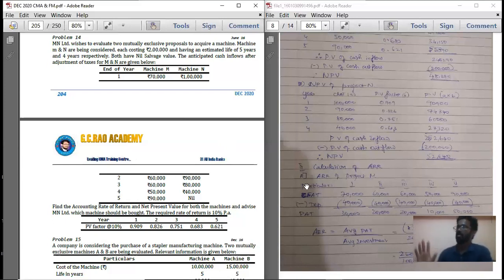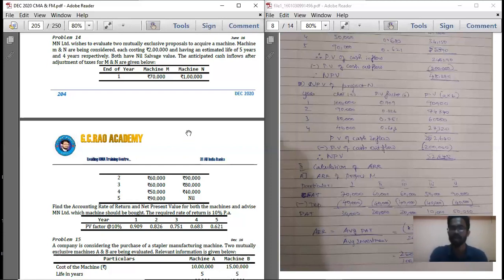Simple. What is profit after tax? Profit after tax can be derived in 2 ways. One is profit before tax minus tax, you will get profit after tax. After that, if you add depreciation, you will get CFAT. Now reverse working. We know CFAT, we know depreciation. So CFAT minus depreciation, you will get profit after tax. On that, if you add tax, you will get PBT. So this is called reverse working.